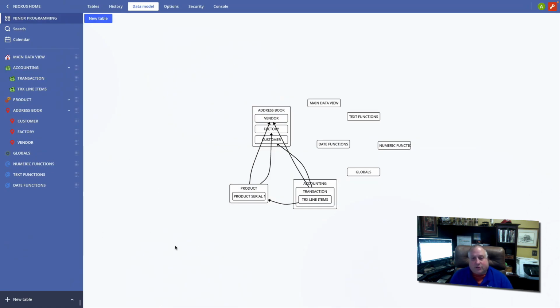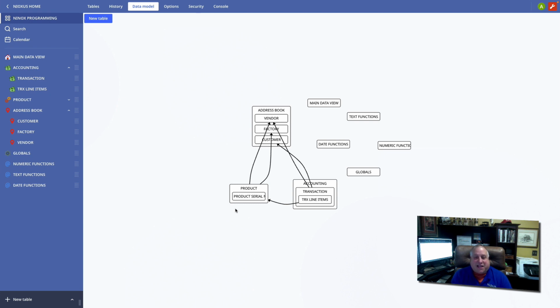Whether it's an external join, a parent-child, it doesn't matter. Once you've built a relationship between two objects, either by inner join or outer join, all of the relationships of each of the objects in that relationship are themselves now indirectly related. Use your indirect relationships whenever you can to get the best performance out of your Ninox system.